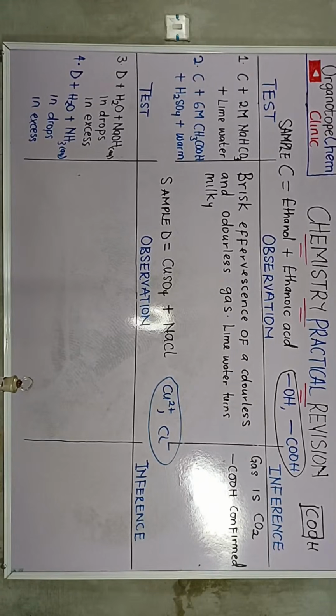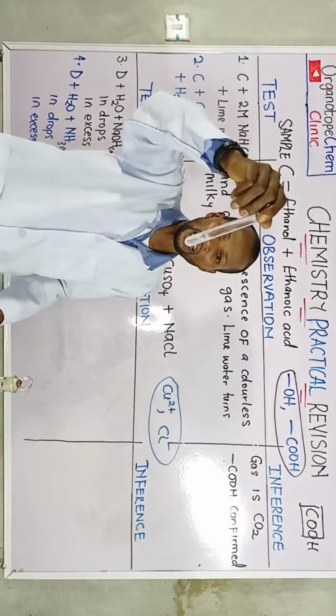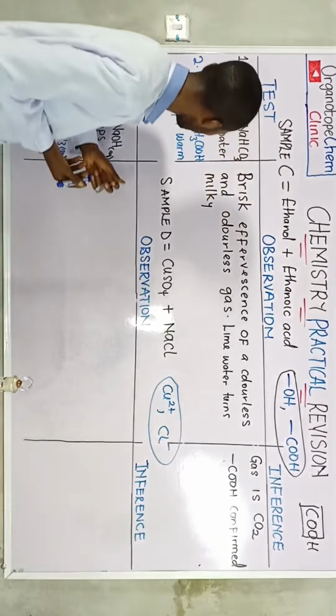What is the class name for the esters? The alkanoate. That's right. Sorry for the pronunciation, I can't see it properly. Okay. Now we have ester has been formed, alkanoate. So what do we write here?